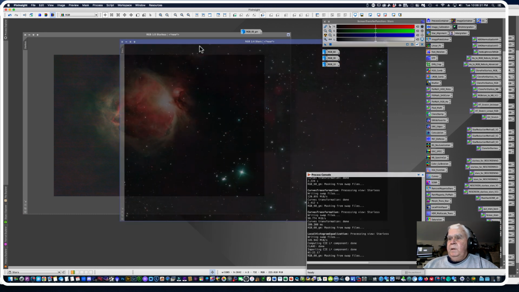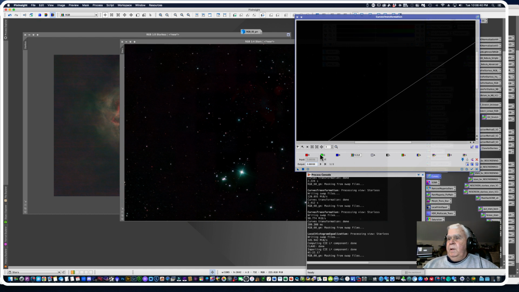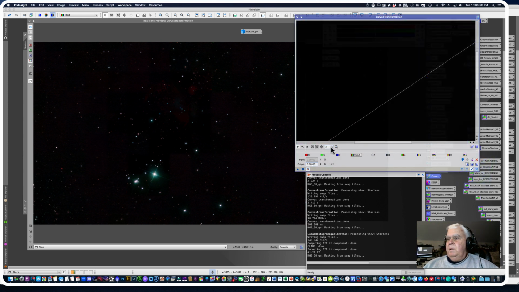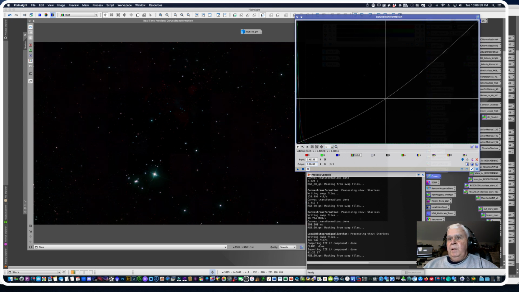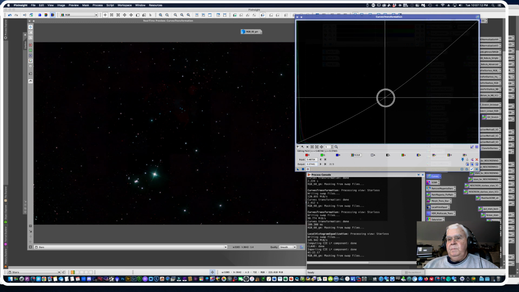They actually look fine. But they have a very blue bias, so I'm going to bring up curves and real-time preview, and under RGBK, let me reset everything. And let's just bring it down a little bit. Some of the lightness back. All right, let's drag it down again. And apply that.